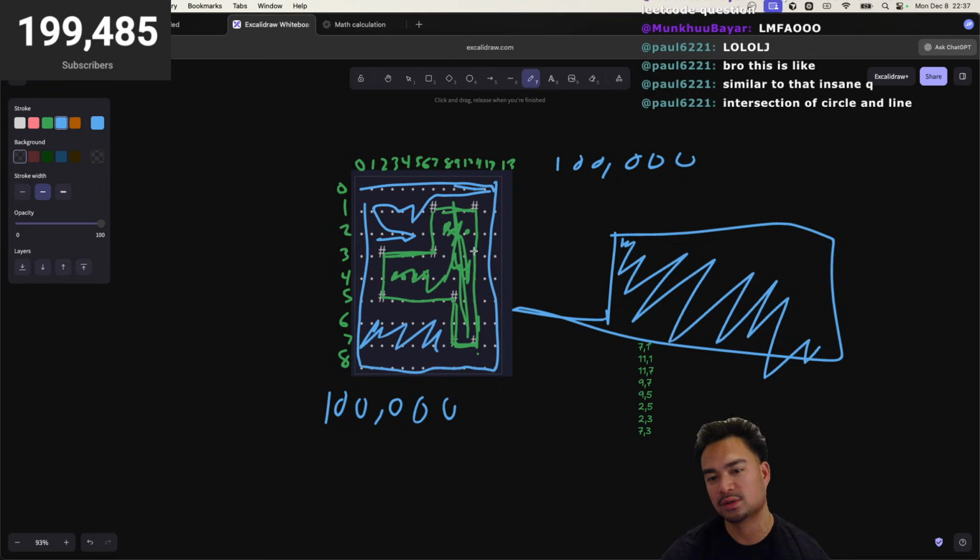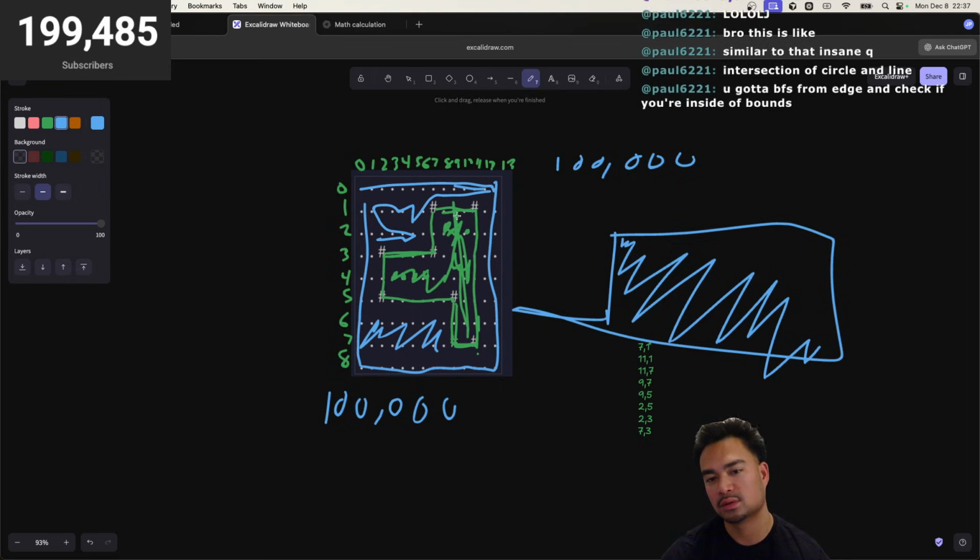We just pick any two. Nah, because if we pick these two rectangles, we can't fill it. Yeah, the shape is only made of rectangles.